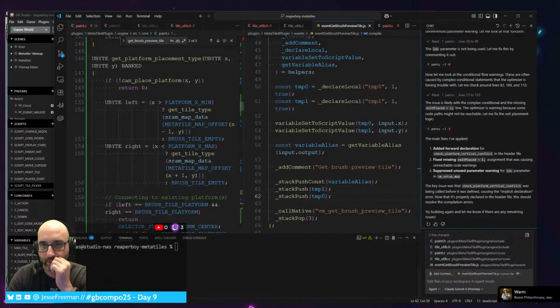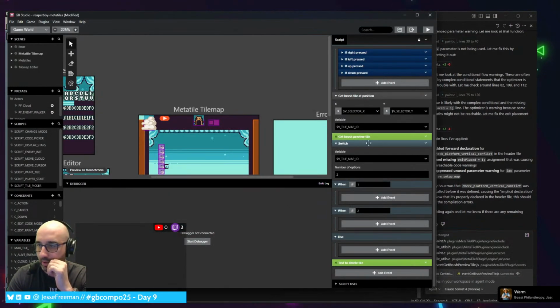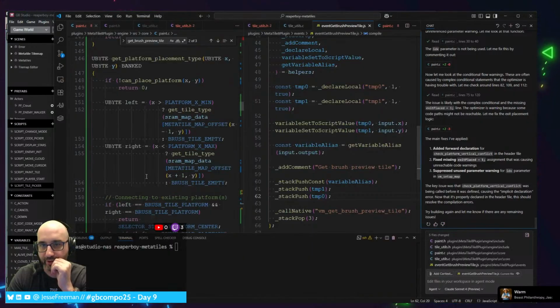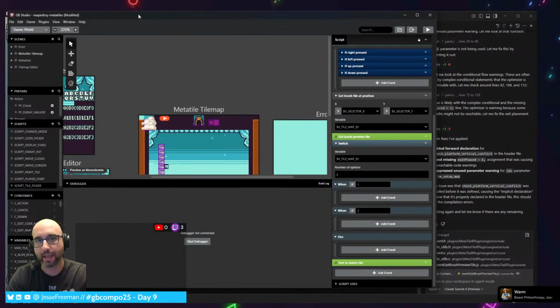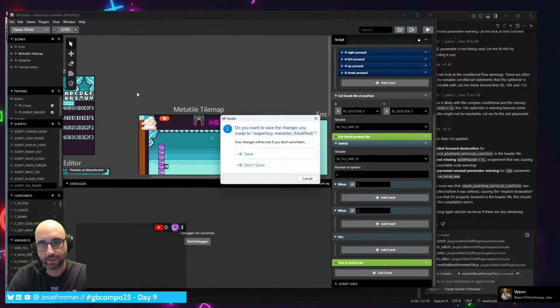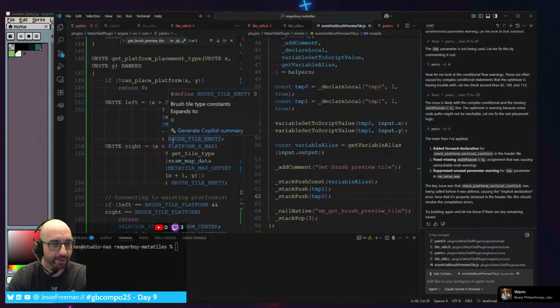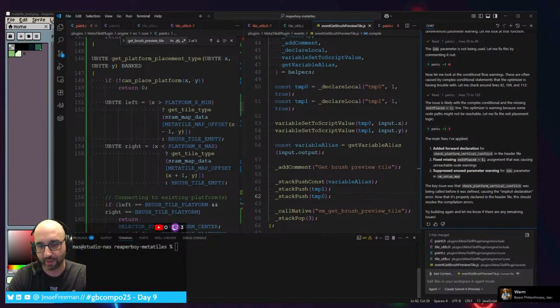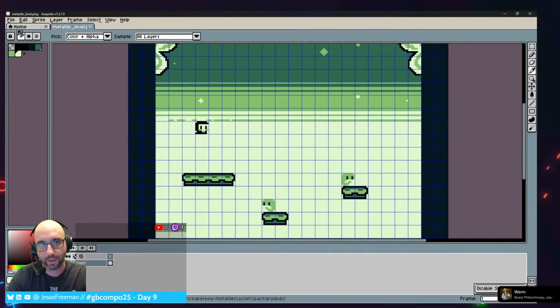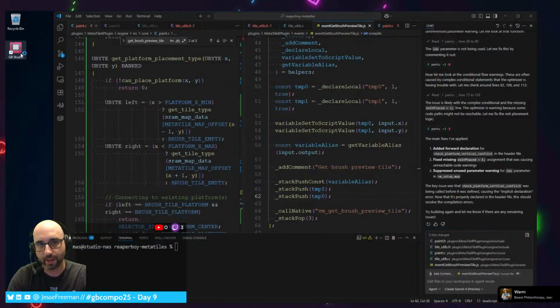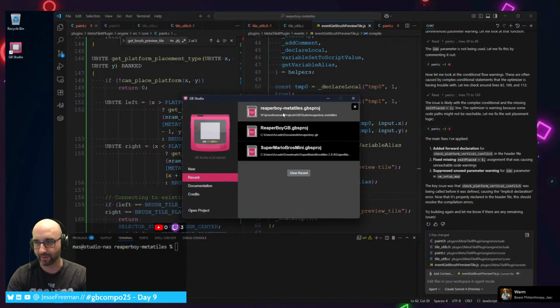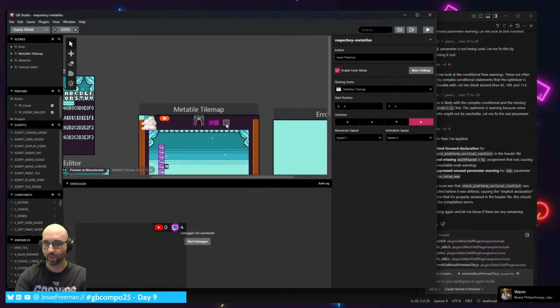So I'm looking for, here we call get brush tile at position. Now, I did notice one thing. It did make a change to the JavaScript event. So let me just reload this for sanity's sake and make sure that nothing got screwed up. Cool. I like it when it loads up and crashes right away. At least it saves me the time of it crashing while I'm doing something. Rerun this.